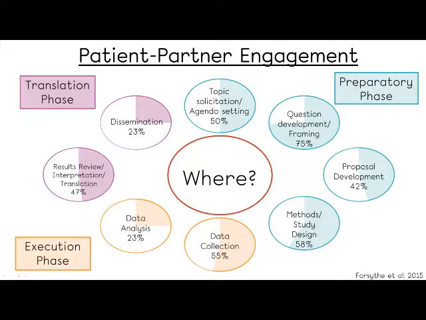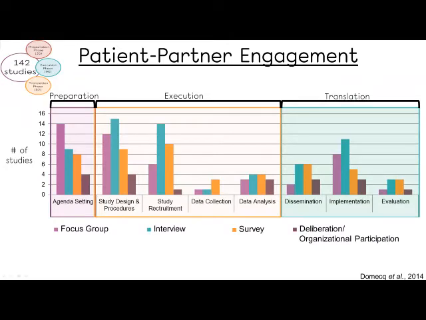Of particular interest to our discussion today is that during the execution phase, they found that patient partners were most likely involved in data collection. So these were typically qualitative research studies where patient partners were involved in focus groups or interviews. But more interestingly, out of those 34 papers, less than a quarter involved patient partners in the data analysis phase of the project.